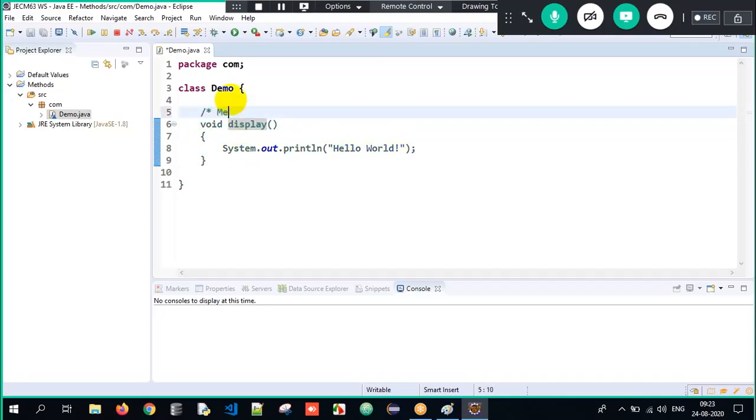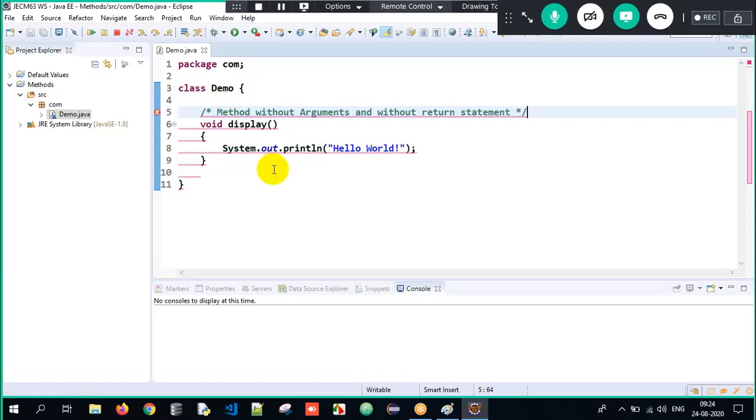This is an example for a method without arguments and without return statement.